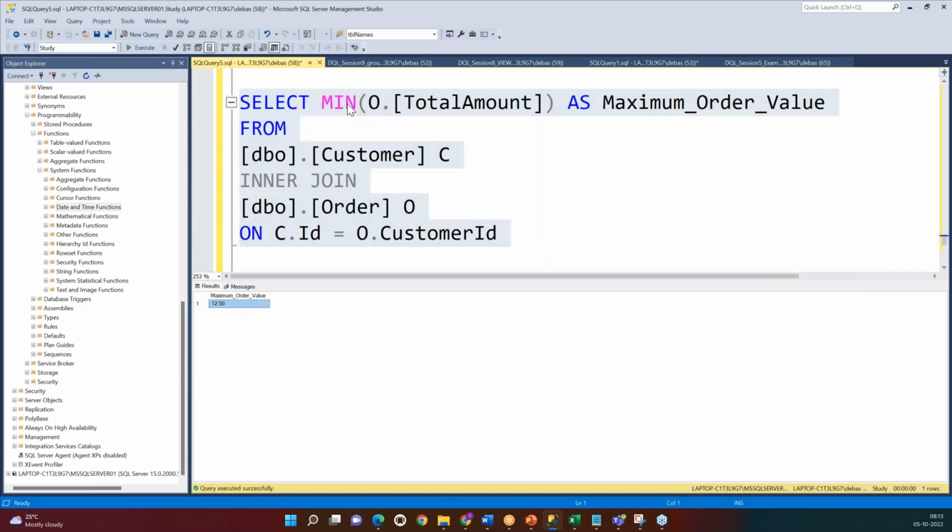Even if you don't do that, they automatically group the data depending upon what you are trying to select. Here you are saying minimum of the total amount. You are not saying minimum of a particular user. If you have to say minimum of a particular user, you have to apply a group by on the customer ID. But if you are saying minimum value in the table, then you can use the minimum. If you want to say maximum value of a table, without a group by also you can use the maximum value. Count, if you want to count the number of rows, without a group by you can do that. You want to sum the entire value of a particular data set, without a group by also you can use it. But if you have to group them and sum them, then you have to use a group by.